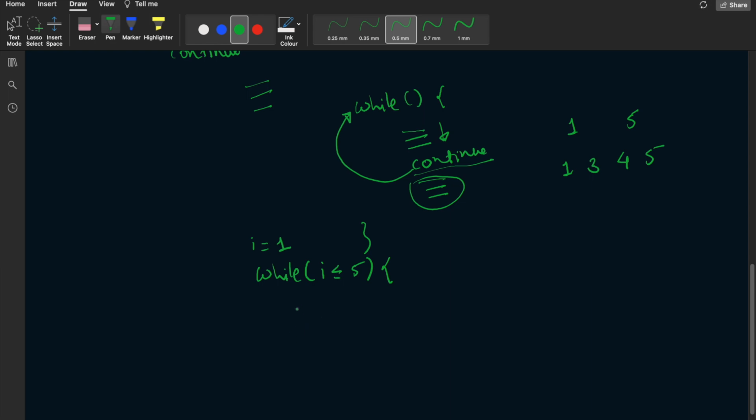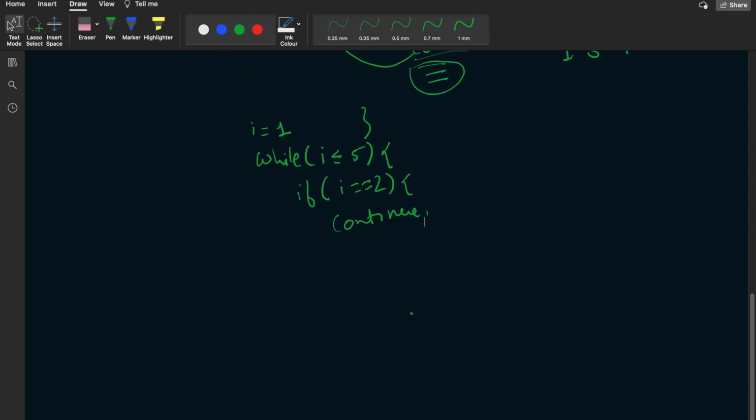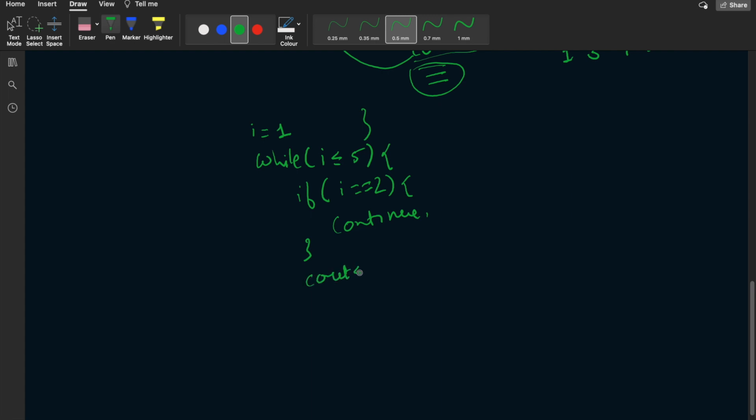And then we will have a check that if I is 2, then what we will do? We will do nothing but we will continue. Else, we will print. Then we will increment the value of I.